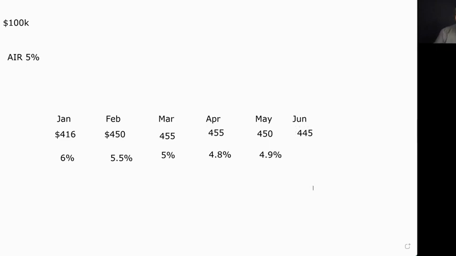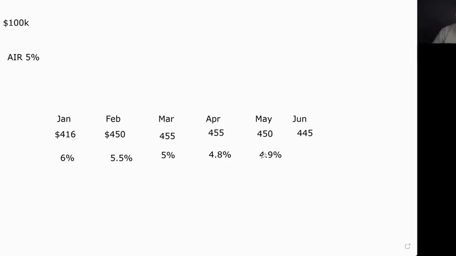That's how the AIR works. Remember, it's a benchmark. It's not a guarantee. So basically, keep in mind, you compare your return in the separate account, not in the market, in your separate account, versus AIR. If it's better, your next payment is higher. If it's the same, your next payment does not change. If it's less than AIR, your next payment goes down, and on and on and on. So technically, if you earn 5.1% every month in this case, your payment will go up every month. If you get 4.9%, your payment will go down every month. Okay, I'm not done. We got more to do, but this is like the function to this.